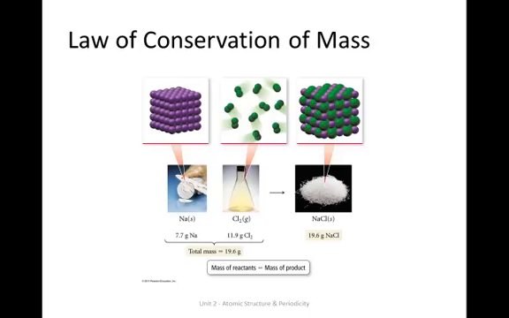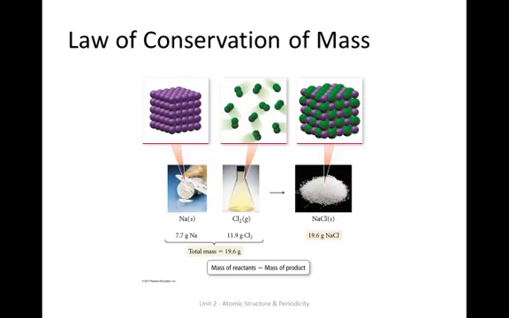Okay, in this unit we're going to introduce the concept of the atom, and then we're going to talk about the properties of atoms which cause them to bond to other atoms to form either molecules or ionic compounds, as we'll see. But first we have to talk about the atom, the building block of matter.